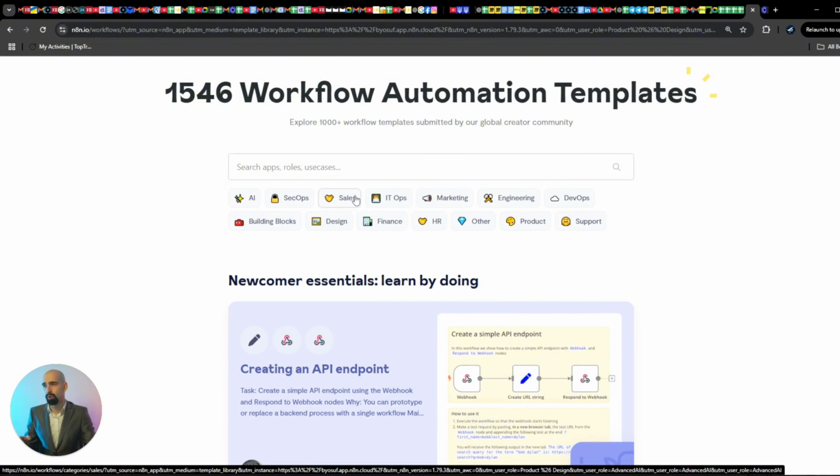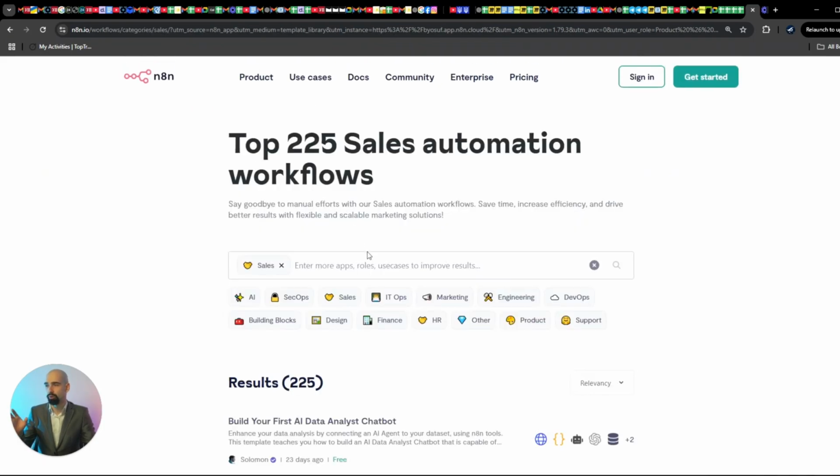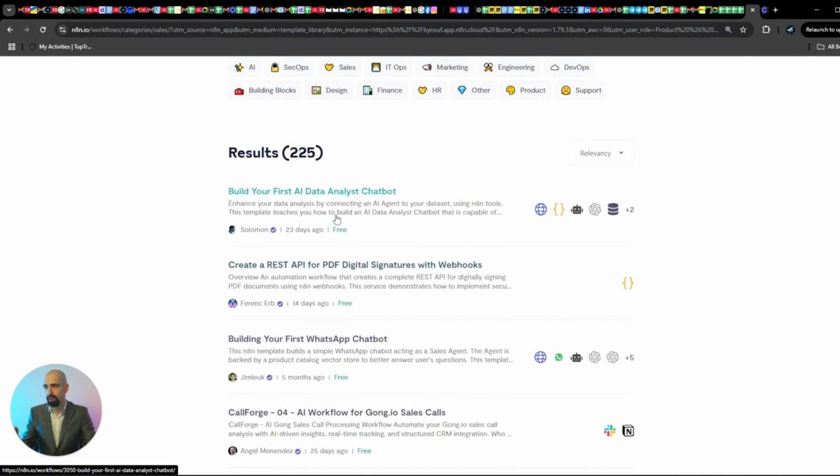If you want to use it for, for example, sales, there are a lot of wonderful examples that you can overview and copy to your business, making integrations exactly with your tools. For example, if we see this one, you just need your WhatsApp, you need to pass the OpenAI conditions, and so on. But based on this, you can see how it works. So this is, for example, a sales agent built on WhatsApp.